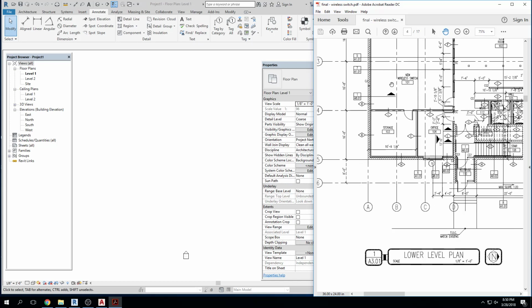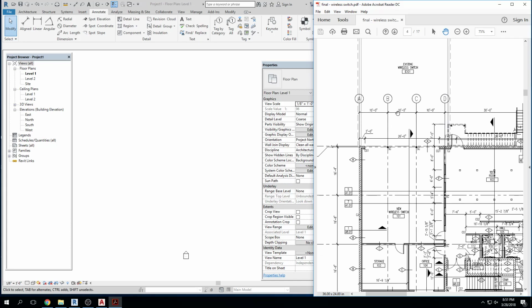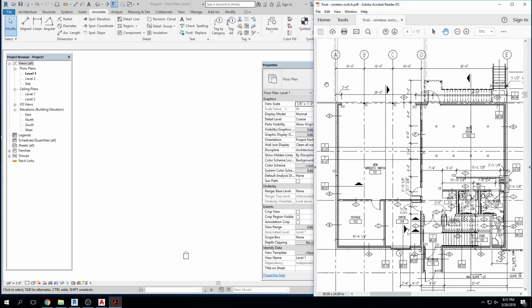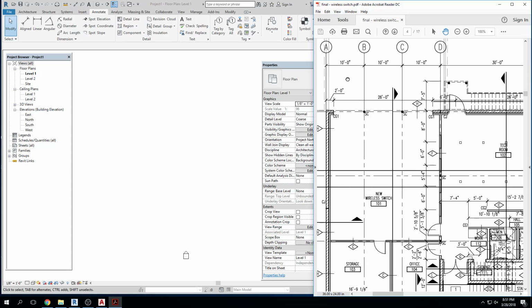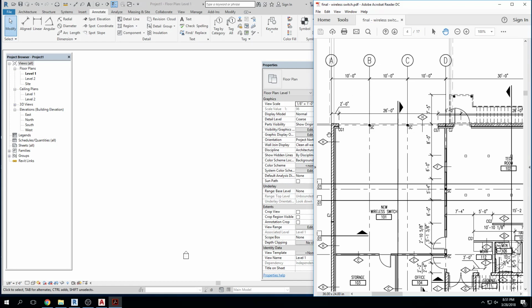Did we talk about grids? No? Did I mention it in the beginning? Yeah. Okay. Let's talk about grids then. They're pretty easy to do. So I'm going to establish a grid system for this project first, and I'm going to do that so that I can line all my walls up fairly easy.